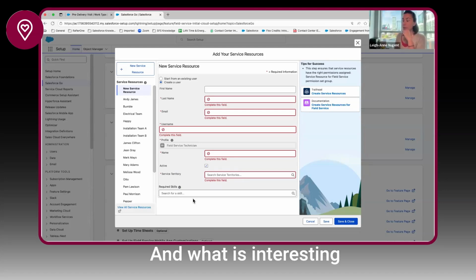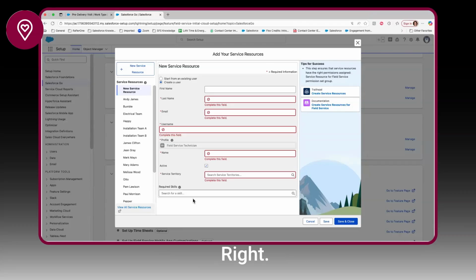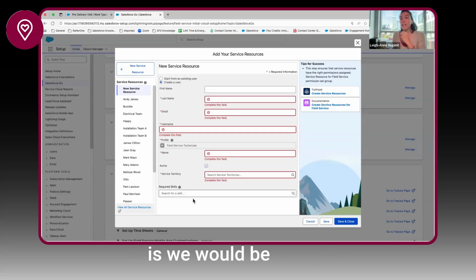And what is interesting too, I cannot create skills from the resource. I can only create skills from the work type. So the assumption is order of operations, we would create the work type and assume all the skills that we could ever possibly need would be here. But if ever we needed a language skill, right? But again, the assumption is we would be creating skills at the work type, but the work type isn't Spanish installation.